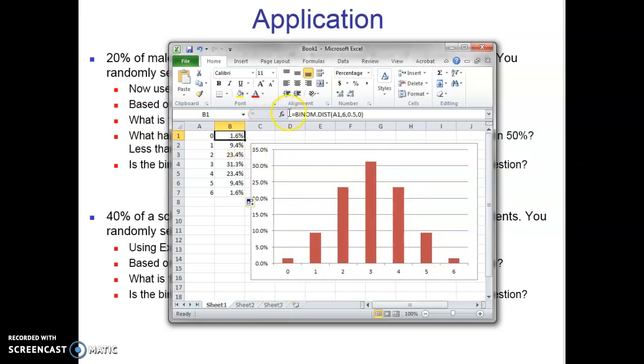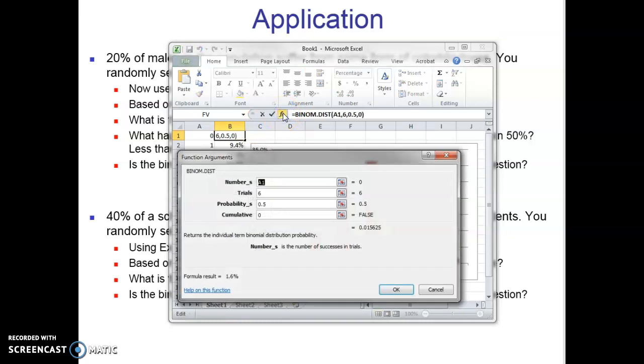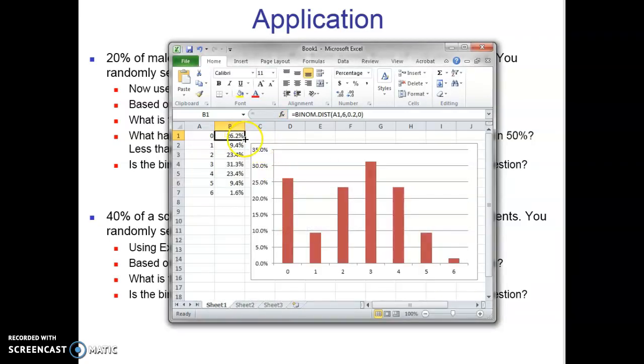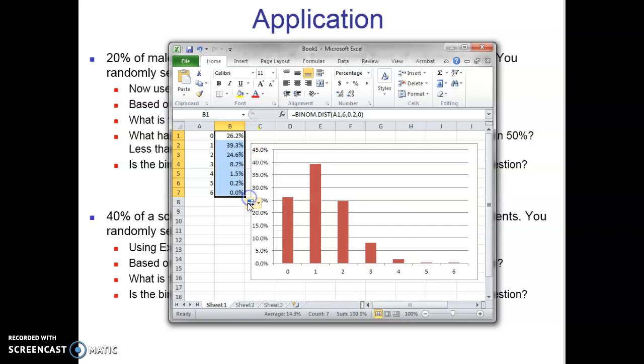Now what happens if we change this to a number less than 50%? Well, we already had one. It was 20%, so we could just go back to that one and look at how it's different. And you'll notice we get a right skew, meaning that you have a low probability of getting someone that's colorblind, so clearly you're going to get few people that are colorblind. Zeros, ones, and twos are going to be common. And then the larger numbers are going to be less common. So you get this right skew.